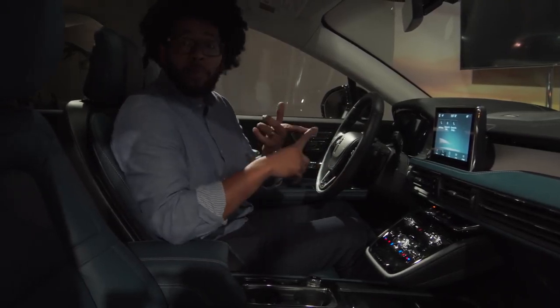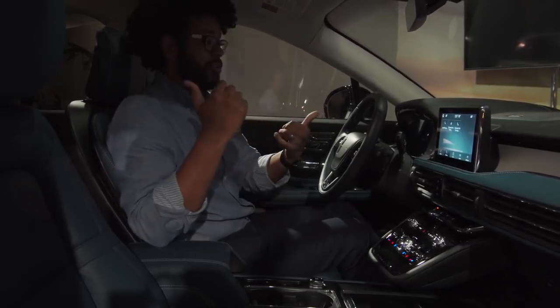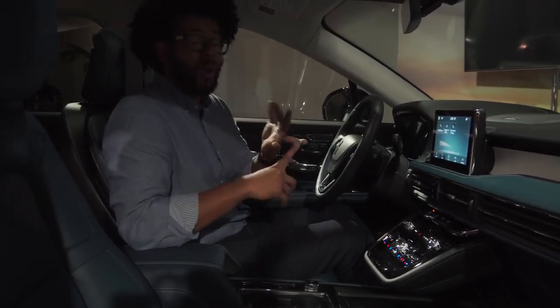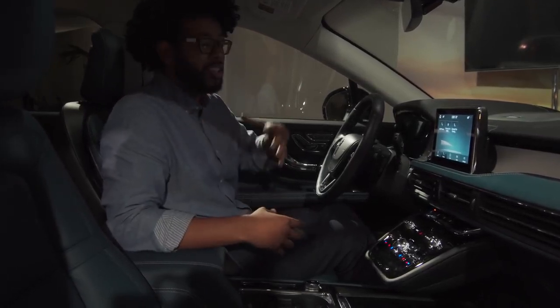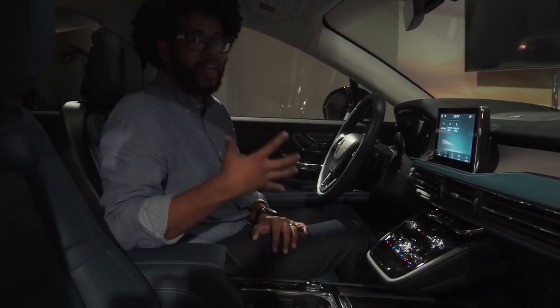You also have Apple CarPlay. You have Lincoln Plus Alexa. You have Waze. You're going to have Android Auto. You're going to have basically everything to make your driving experience that much more enjoyable. You even have Wi-Fi on here. You can connect up to 10 devices. So especially for people my age, younger generation, I love being connected. I love tons of features, especially tech. So it's really cool that you have that much stuff on here.